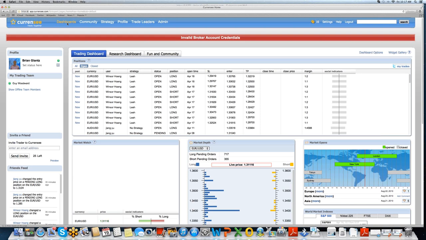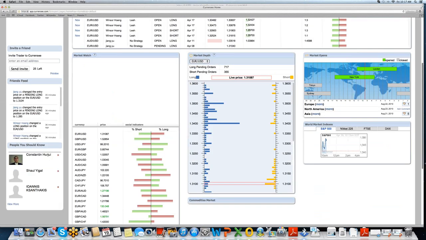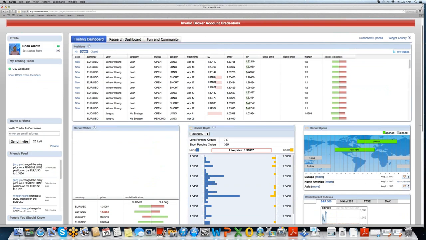So this is what the social network is at the 100,000-foot view. It's an opportunity to connect and collaborate with like-minded traders from all over the world so that you can look over their shoulder and see what they're trading, what they're thinking. As well, the social network is a place that gives you tools and information to make an assessment of what's going on in the marketplace, to see what's happening based upon pending volume, to see what's happening in terms of price and movement on closed positions, to understand and have access to information in different regions across and within the world, all in one very clear place.